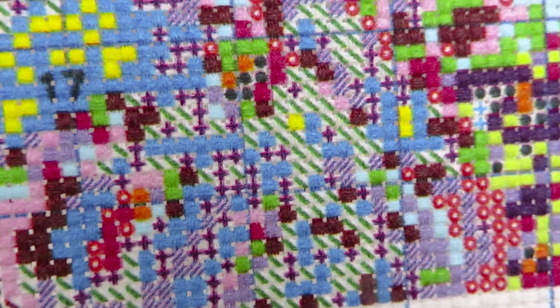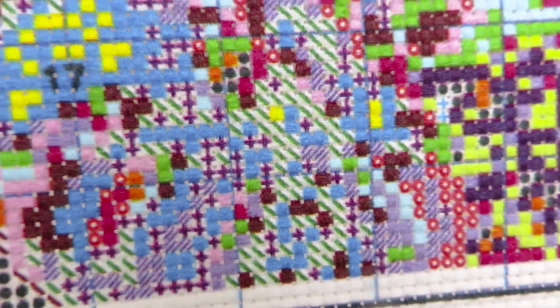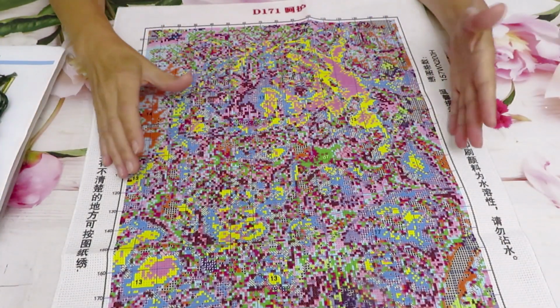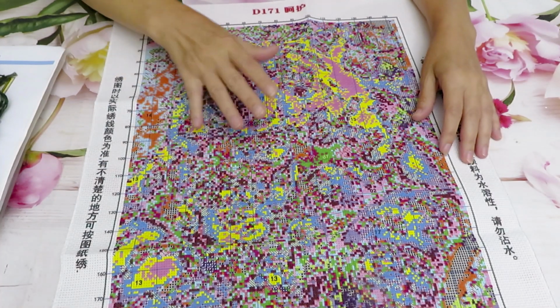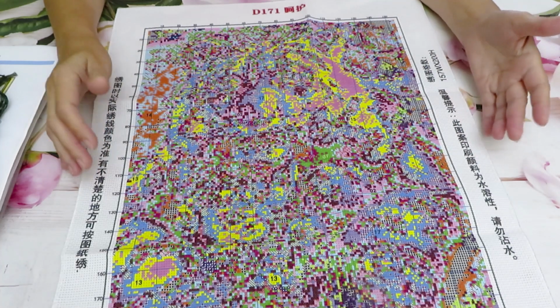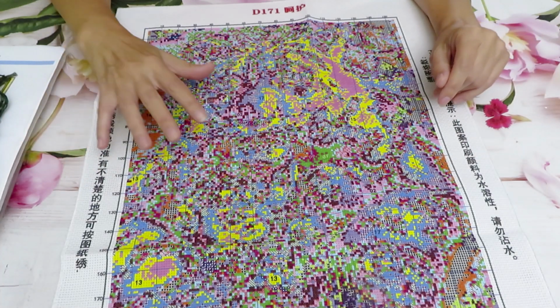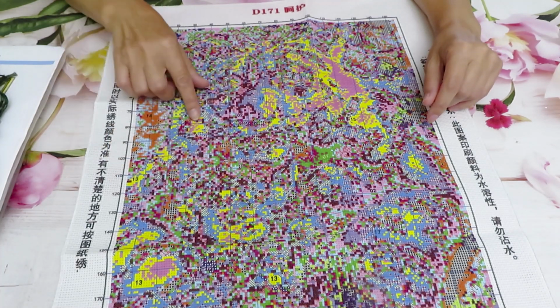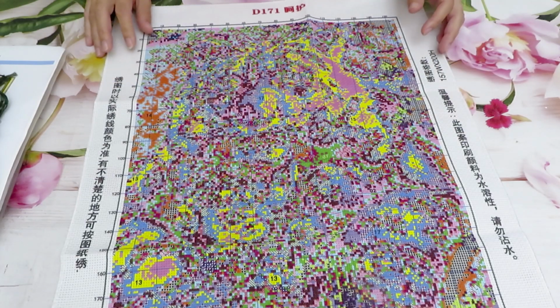It's all connected with each other. See, like blue, whatever symbol you take. Let's take this plus symbol. Same thing. You stitch and they all connect not far from each other. So it looks complicated I think because of the intensity of the color, but beautiful canvas clarity. I'm impressed because no smudges whatsoever. Very sharp symbols right on those squares where they were supposed to be, so it shouldn't be a problem.